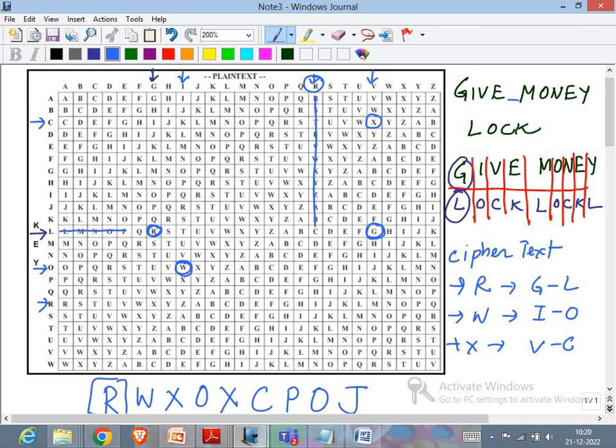So the circle I was missing again. I was searching this one. Yeah, so we go by R, and wherever it intersects, we go up, and we find out that the plain text is over here. See, that's what I think the doubt was. So basically, we know the key, we know the ciphertext, we have to go back to the plain text.